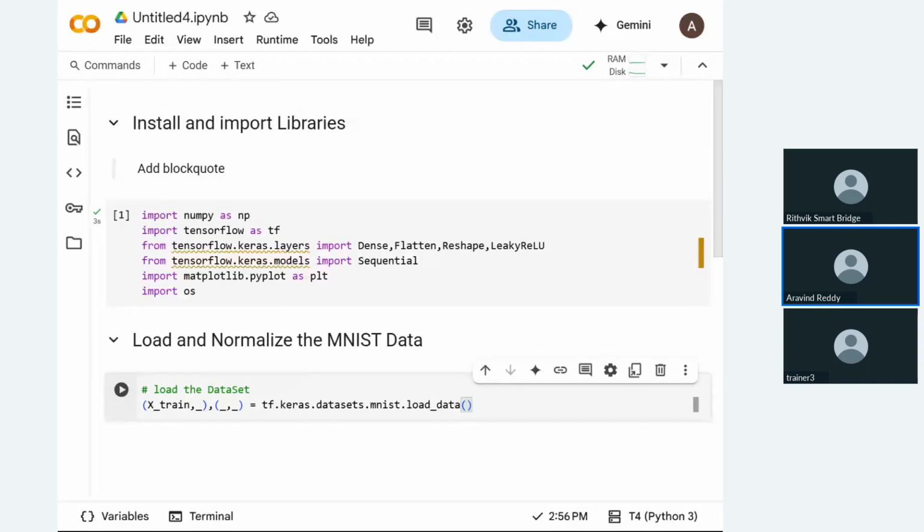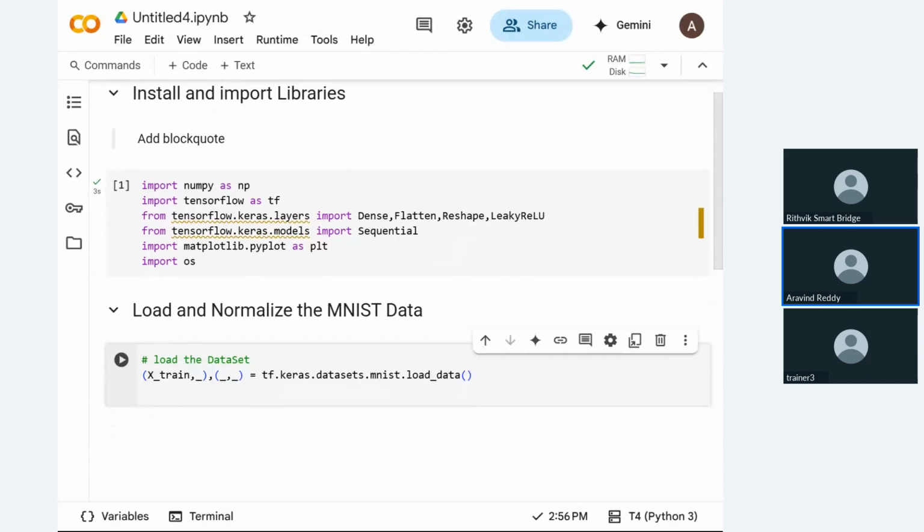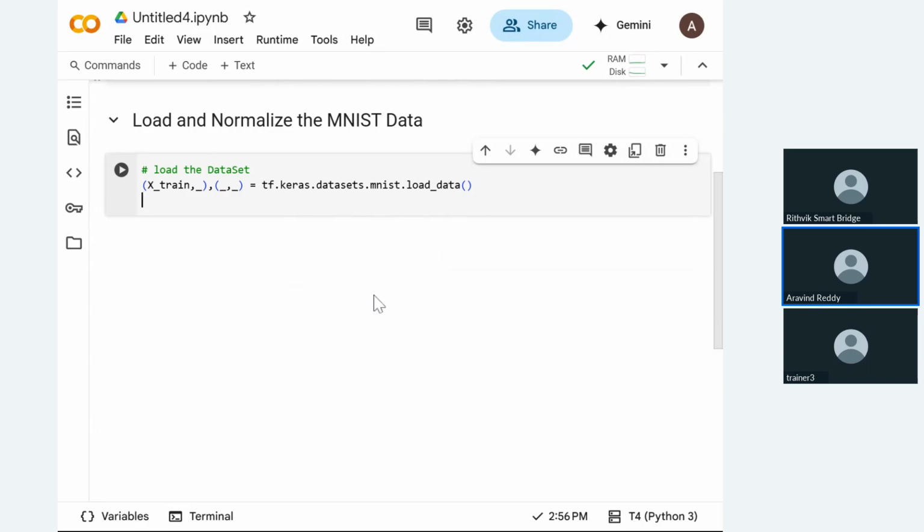What I will do next, I'm going to normalize between -1 and 1. What is this normalization? See, for example, we have an image like this. Let me show you some example. For example, you have data like 0 to 1. Let me show you first an image and I'll explain what this normalization is. Okay, let me do this first.